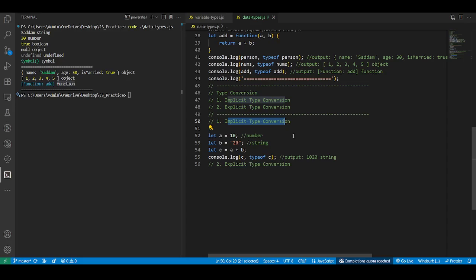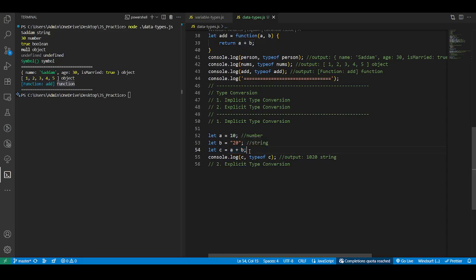But in some cases we have to explicitly take care of the type conversion. Here, if we run this code, we are going to get the output, and it will perform as normal, like if we say b is equal to 20, a number type of data. It will automatically get converted, and you will get the output.